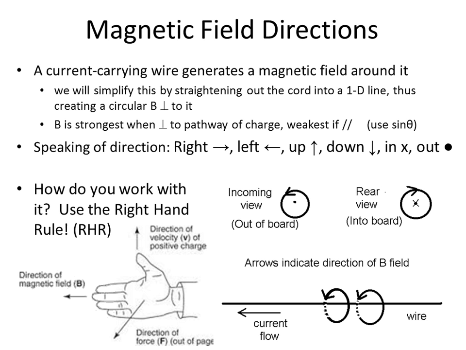Or a pen. We'll assume the pointed end of the pencil or pen is the direction that current is flowing. And we're going to use our thumb to go along with the direction of current. So get out your right hand, open up your hand, lay the pointy end of the pencil to go parallel with the direction your thumb is pointing.